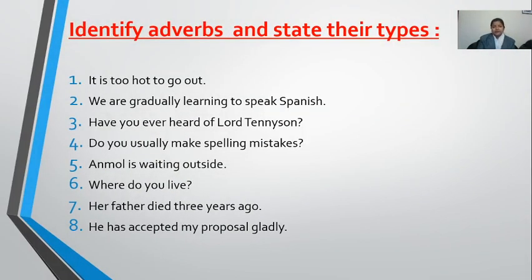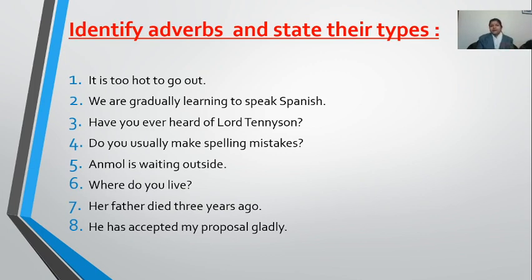Now it's time to take a review of whatever you have learned in the class. Let's see what we have learned in both the periods, the period we attended a day before and the period we have attended today. Whatever we have studied, the adverb, its formation, its position, the difference between the adjective and the adverb, then its different types, now we are going to conclude in this exercise.